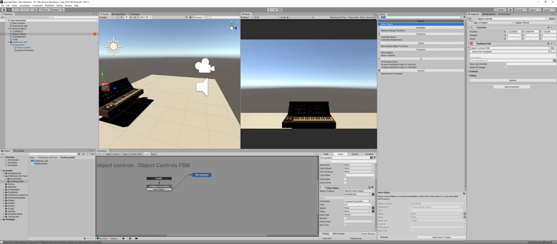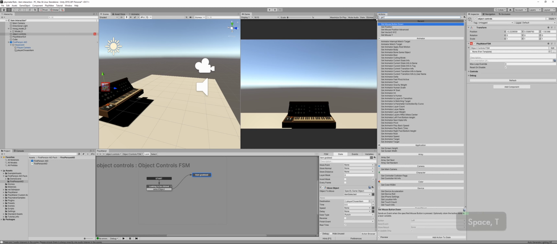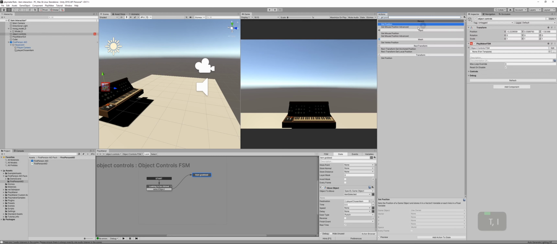So the move that we're going to do now is we're going to get position. Okay, we're going to put it after that move object. And the game object that we're going to get the position of, we're going to specify. It's going to be that player chosen item. So we're saying, hey, where's that player chosen item? And we're going to check every frame. So while it's in the state, it's constantly checking where that little cube is in front of us. As we move around, it'll constantly update that information that says where it is.